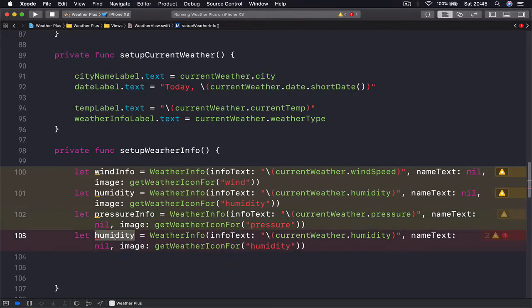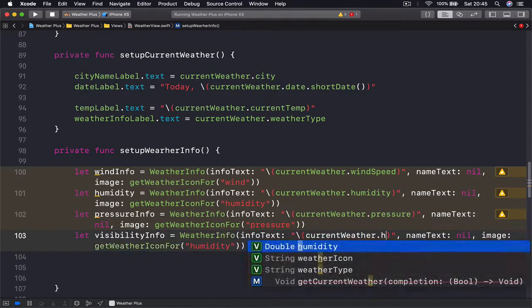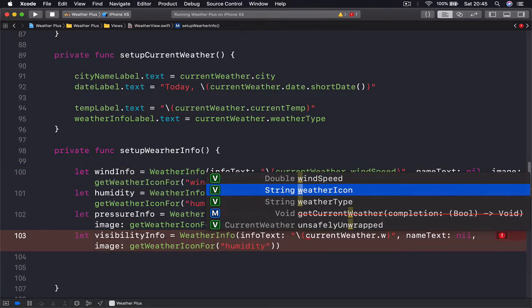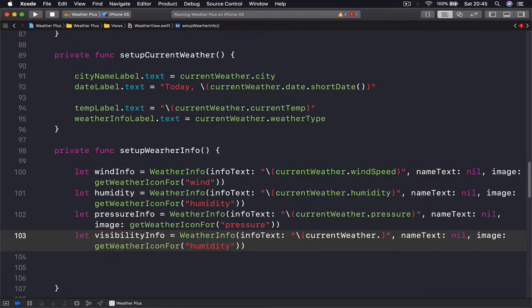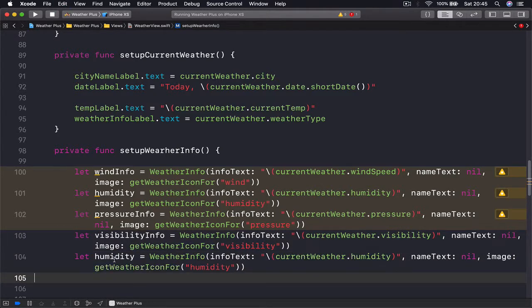And after our pressure, we have visibility. And our current weather, then we say visibility, and the image is visibility as well.